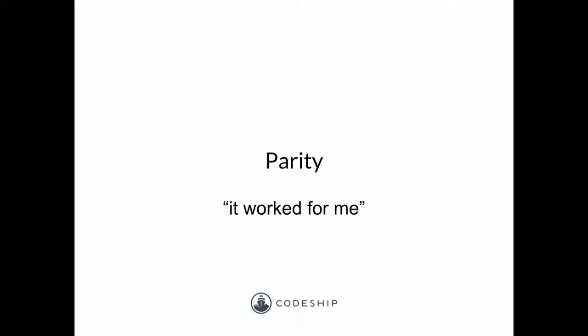So when it comes to parity, for me, this is like, it worked for me, it worked on dev, the tests pass, we shipped it, now it doesn't work, that's parity. Is it actually going to work the same way in all of the places that you're using it? And then reliability, let's just try running it again. Maybe it'll work the second time.